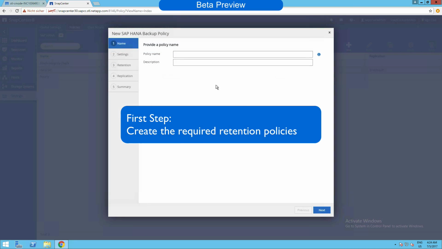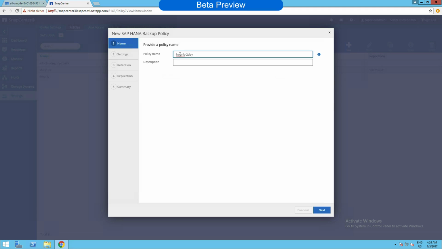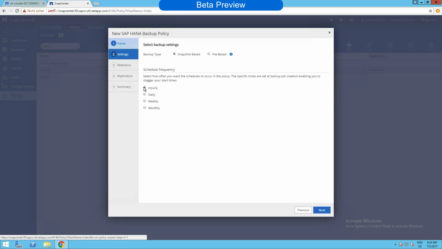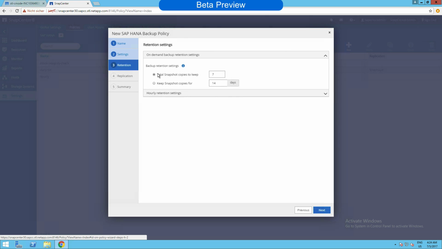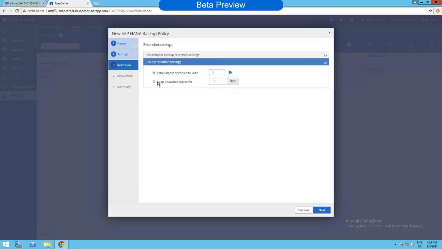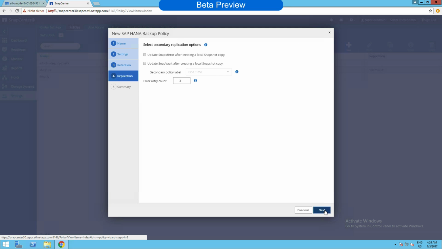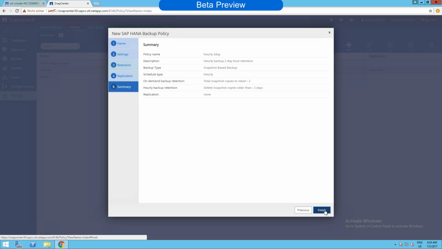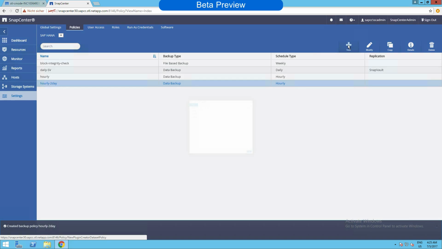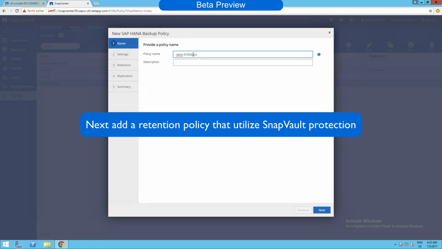Let's switch to SnapCenter to create the required policies. We will start with the hourly policy, so we give it a name and a description. We select hourly in the next settings. Then we have to enter the retentions for manual and for the scheduled. Be aware that manual and scheduled will count differently, so we focus here on the scheduled hourly backups. That's it for the settings, so we finish that to save it and start to create the daily policy.